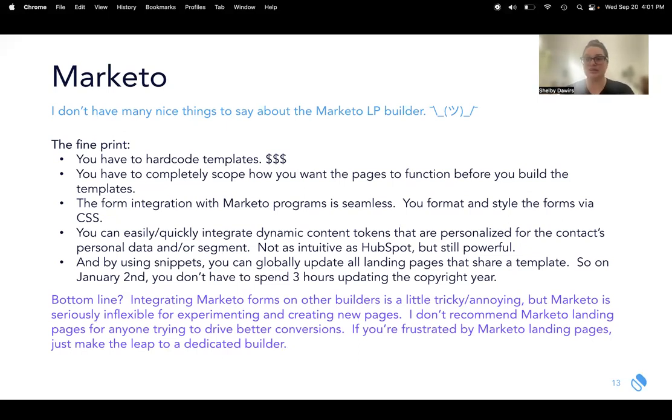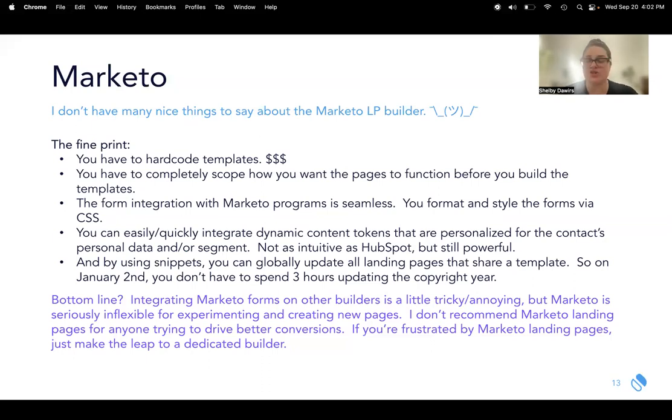You also have to very thoroughly scope how you want your pages to function before you build those templates. So if I have one speaker for a webinar, or 2, or 3, or 4, I have to create a separate module for every single one of those variables and pay someone, if I'm honest, to code that for me, which is a pain. And inevitably, I want more functionality and brainstorm more functionality and can't get it in my landing page in time for the campaign itself.